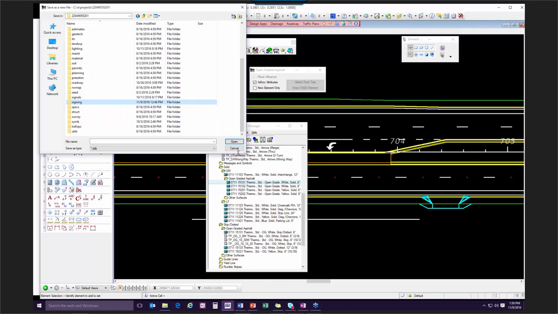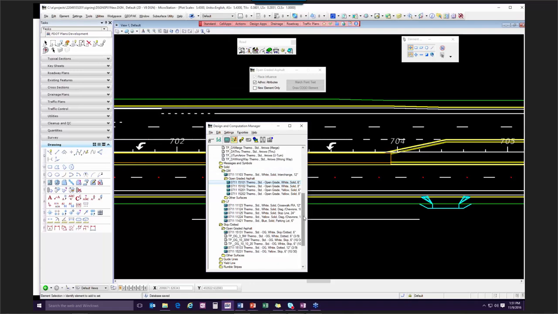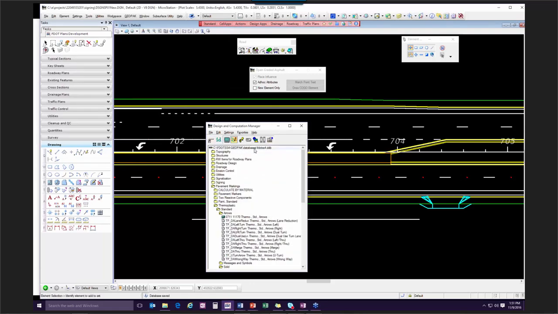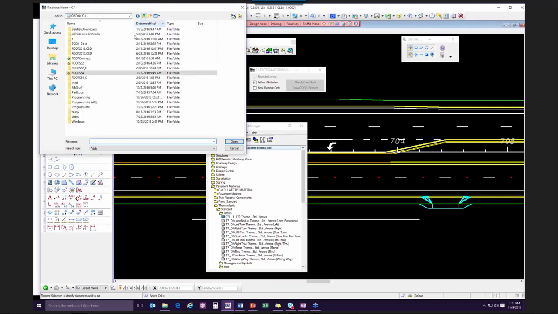Save it locally. That way, if you come in here and make any changes at all, it stays with the project and goes with the project, so that anyone else within the life of this project who wants to go back in and duplicate what you've done, it's all there and they can do that. And I already have one sitting out here. Let me replace it. I'll just say yes. Okay. Once I've saved it, you'll notice if I come up here, it didn't change the database that I'm in. I actually have to go to File, Open, and then navigate to my project directory in order to open it back up.